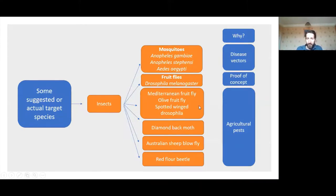More and more in the literature now we're seeing preliminary work, sequencing genomes, developing molecular biology tools in agricultural pests, and the researchers working on this are saying that the intention, or one of the intentions, behind it is to construct gene drives. It's all at an early stage, or relatively early stage, with the exception of spotted wing Drosophila, which is quite a major insect pest, where there is an example of a functional gene drive that has been constructed in that organism. Whether it's a functional one that could actually be employed to achieve any sort of pest control in the wild is another question, but nevertheless a gene drive has been built in that organism.